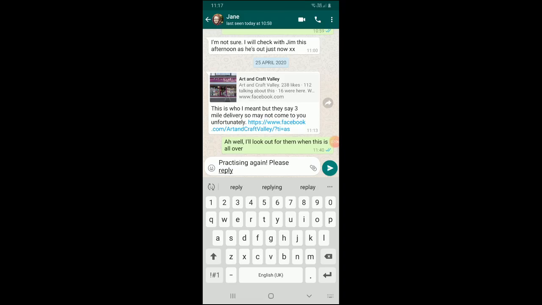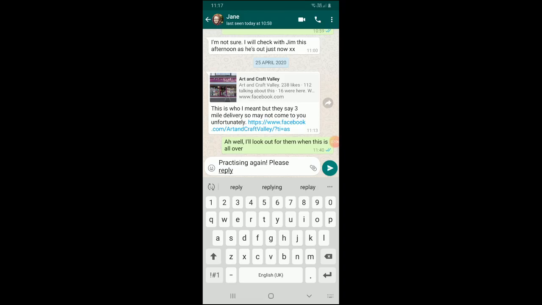Now I am going to add an emoji to my message. You'll have seen these lots of times and they are great in text messages. You may think they're a bit silly, but actually the idea is that they save you an awful lot of typing and thus a lot of time. To put a happy face by one click of a button is much, much quicker than typing out, "What good news?" or "That makes me happy."